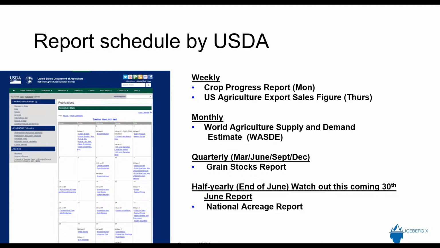Now, again, I think USDA reports are very important if you are someone that's trading the grains market. There's normally two ways to look at it. If you are someone that's looking for volatility in the market, obviously you'll be looking at when the USDA report release days are, because on those days you get to see big price action. But then again, prices tend to move very volatile. So if you are someone that can't take that kind of volatility, it's best to avoid those report release days. So it really depends on the individual. But then again, I think the market will always pay close attention to any USDA reports, whether it's on a monthly basis or on a weekly basis.